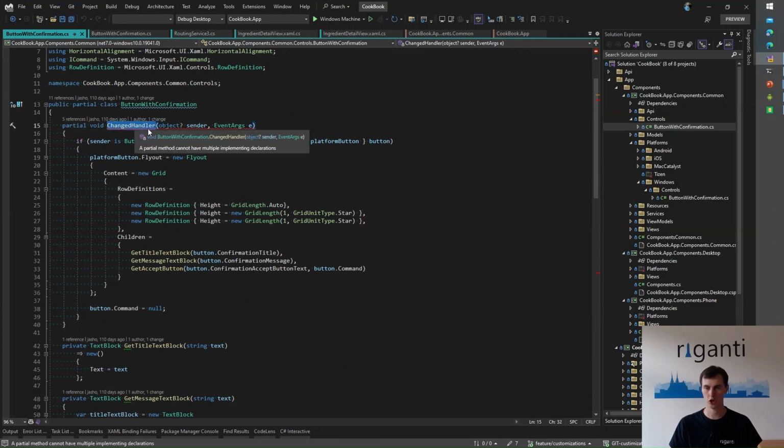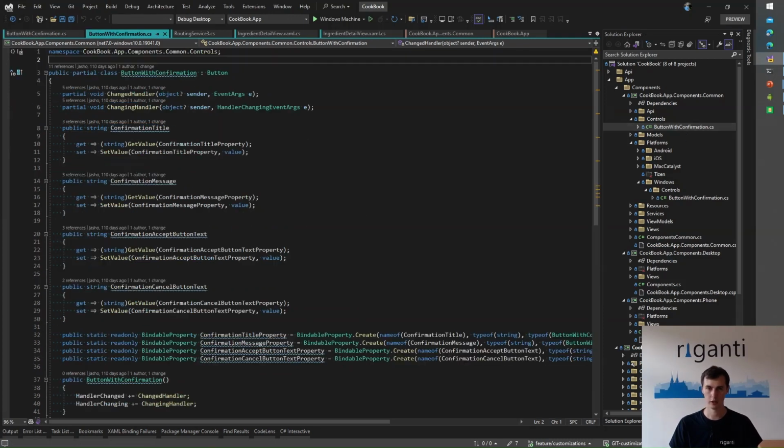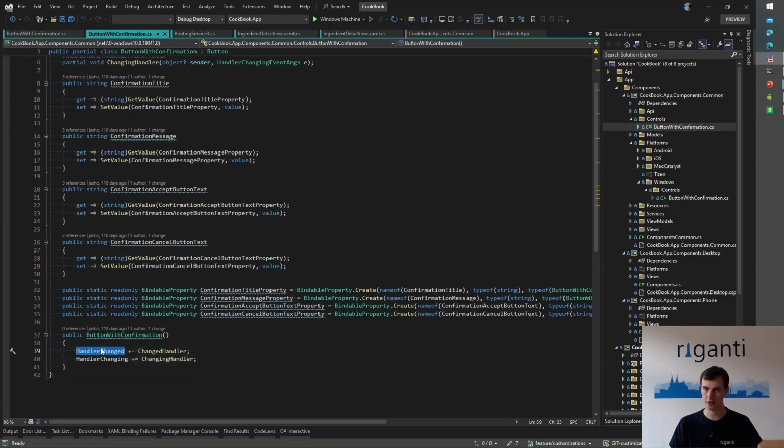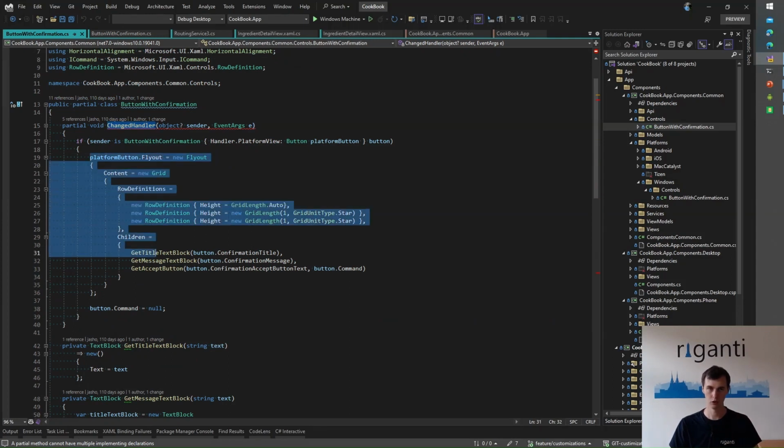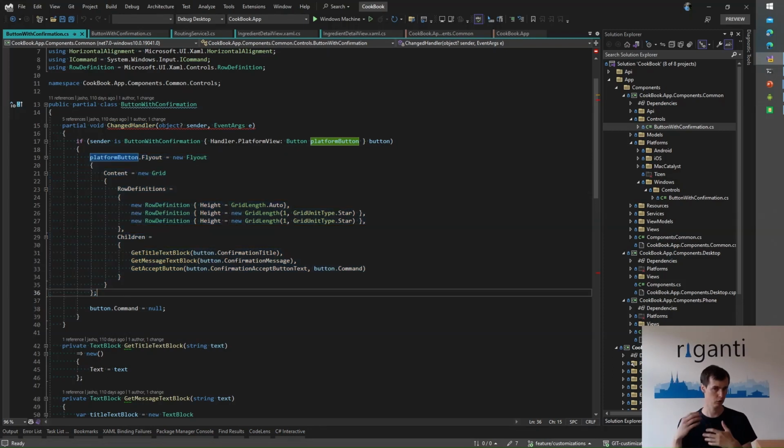When the event called handler changed gets called, we want to create the flyout. This is when the control is created. We want to do the stuff that needs to be shown when the actual button is clicked.